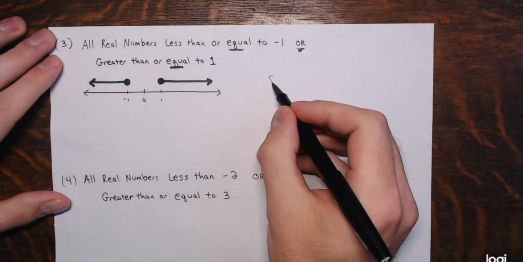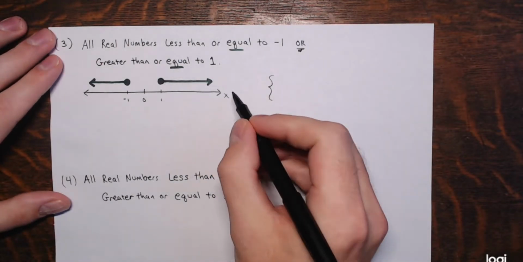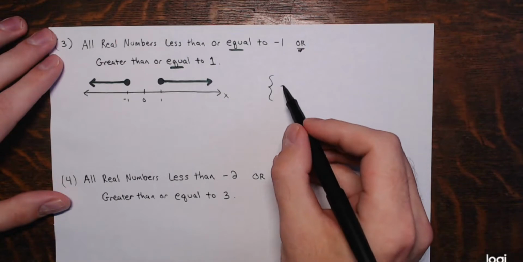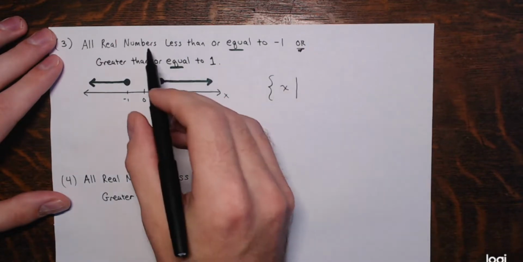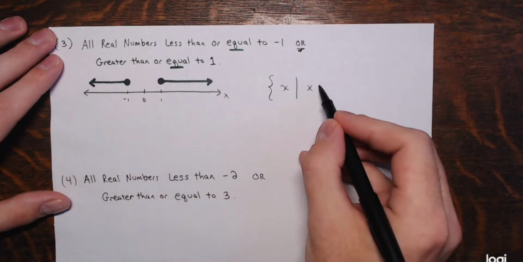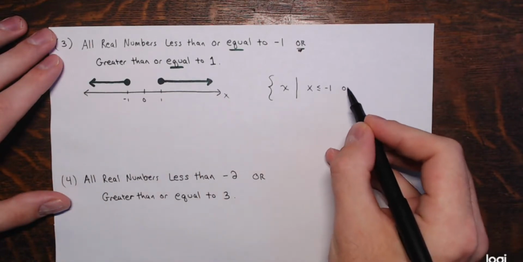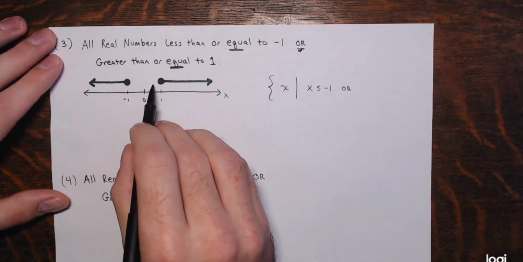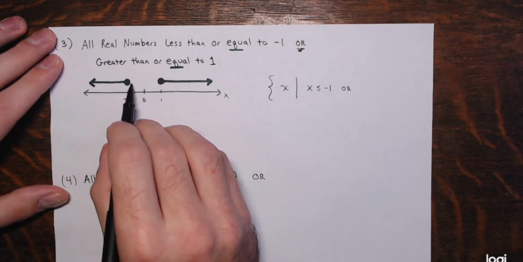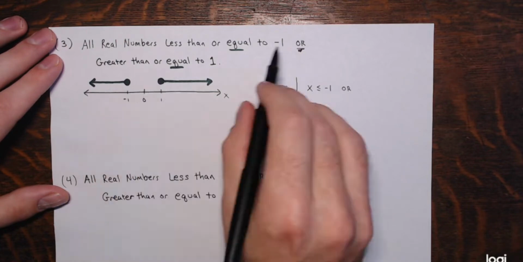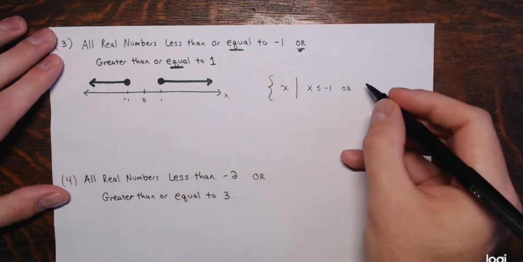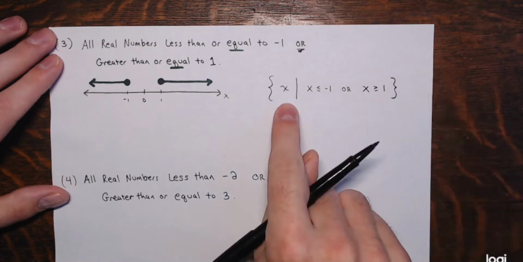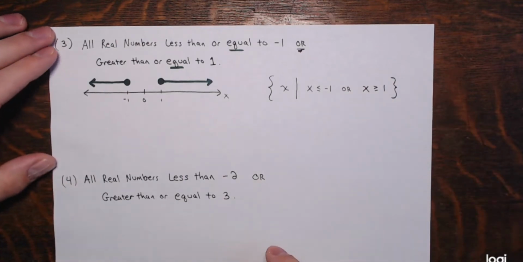Now in set builder notation, again, if I just call the numbers being described x, or whatever variable you want, this is the set of all numbers x such that x is less than or equal to -1, or, right, the word or is thrown right in there. If there's a break in the picture, a gap between intervals, then the word or will be involved, I promise you. And then this other piece of the picture, x is greater than or equal to +1. And here's the set builder notation for this same set.